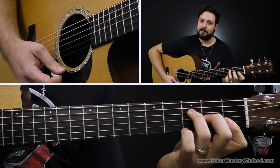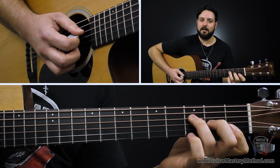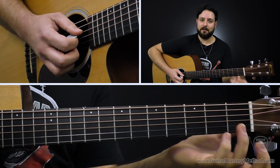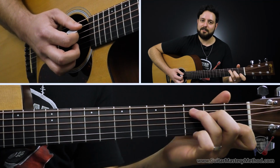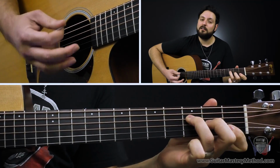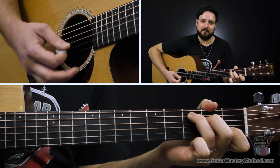Right there is a full enough sounding bar chord that it is very commonly played this way with chord progressions using a lot of open chords. So if we're playing like C, then we go into the F, back to C, for example, just playing something random.